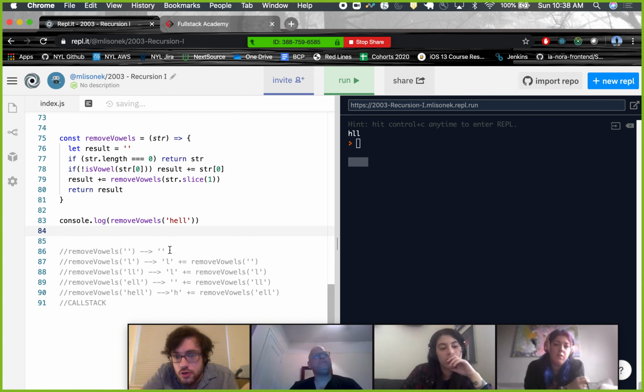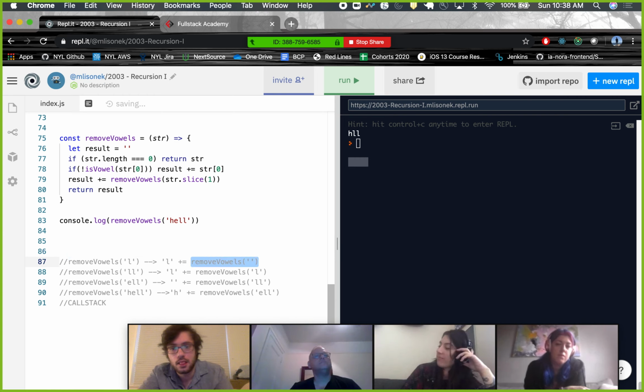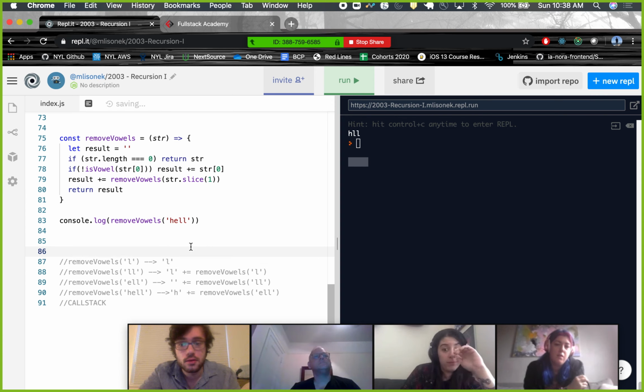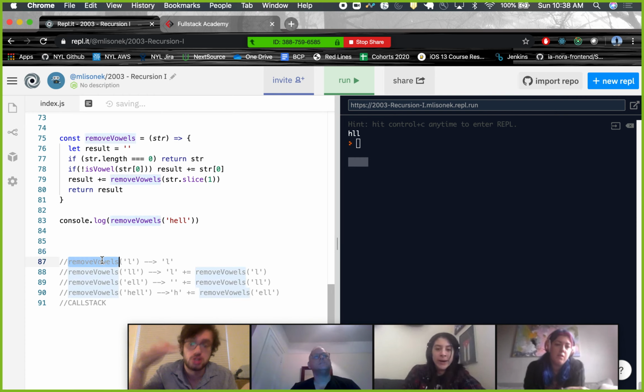So if this is done running and remove vowels of empty string returns empty string, we take it off of the call stack and we found out what this returns. This returns an empty string, right? So that means that line 79 in this call of remove vowels of L should be L plus equals empty string, which is just L. So that means line 79 in this function call is done running.